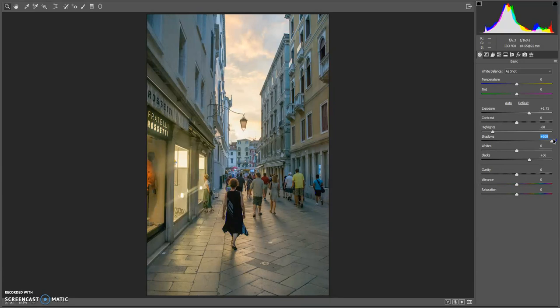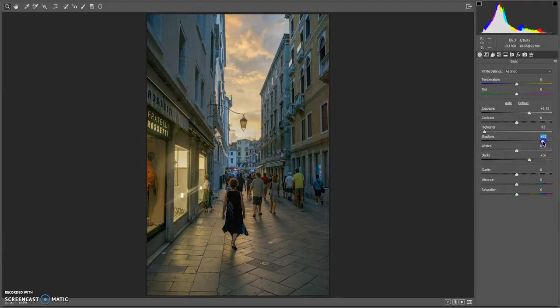However, you'll notice to get rid of it, you're also burning out a lot of the highlight areas. And again, we can come back and play more with the highlights, making them darker. But again, you're bringing back the blue highlighted areas here that show that those blacks are going to be pure black. So I'm just going to drag that back down a little bit, because it really doesn't matter to me if those blacks print as pure black or are represented as pure black on the screen.